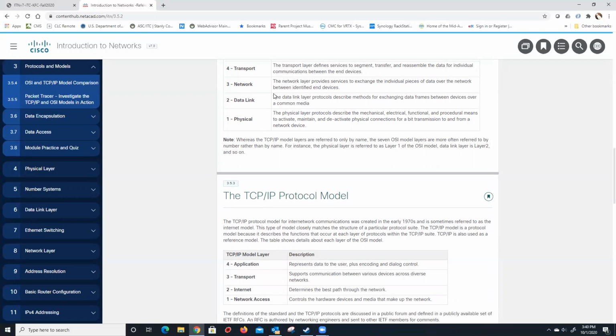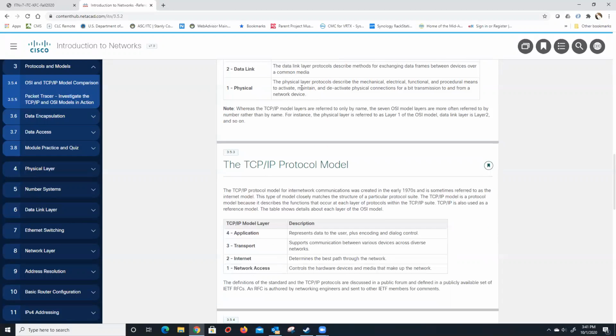Provides logical addressing of logical IP addresses, in our case, is what we're going to be using. The network layer is also associated with routing or path determination. So we're going to determine the path through the network using those logical addresses. The data link layer is framing. This is where we take it and frame it for the appropriate layer 2 protocols that are being used in the network. In our typical networks today, this is Ethernet. So it can be Ethernet, either wireless or wired Ethernet in most cases.